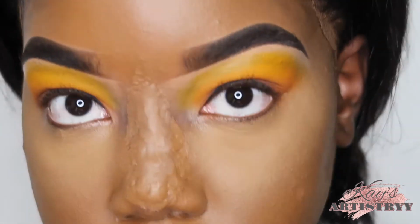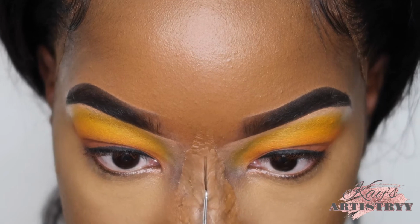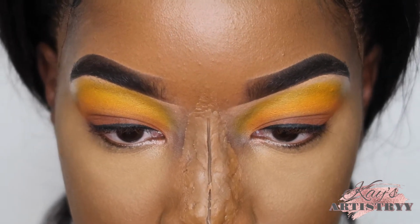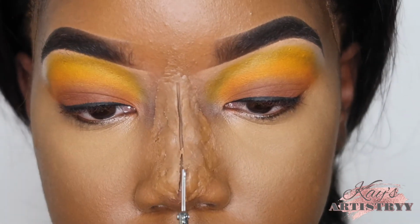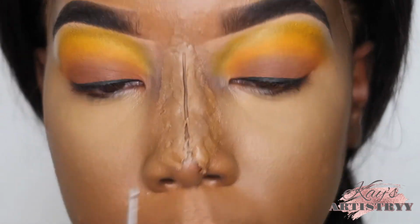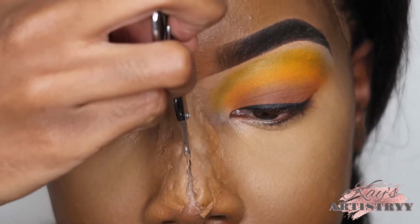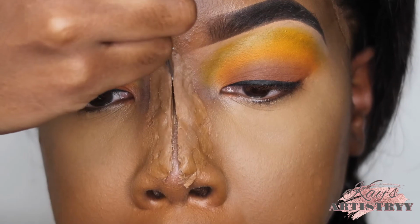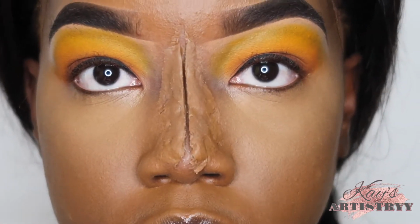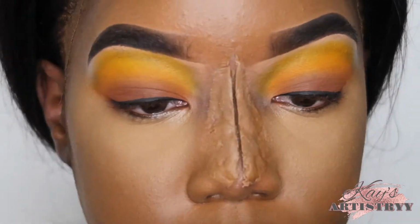So now that I've finished my entire face, I'm using these small scissors to cut down the middle of the scar wax. You're gonna see this really fall apart and not stick to my face, and it's gonna be a big old mess. But like my school says, you gotta find a way to make one. So again, just cutting down the middle, and that's gonna create the illusion of a split nose.